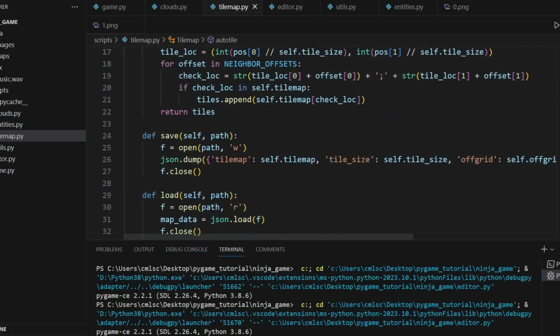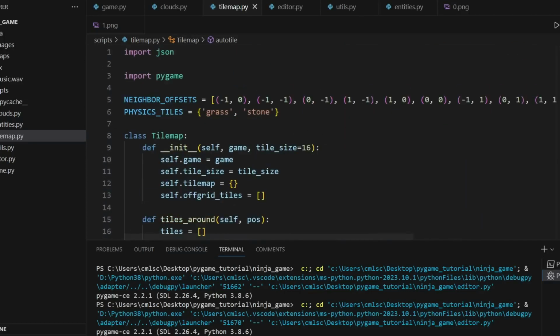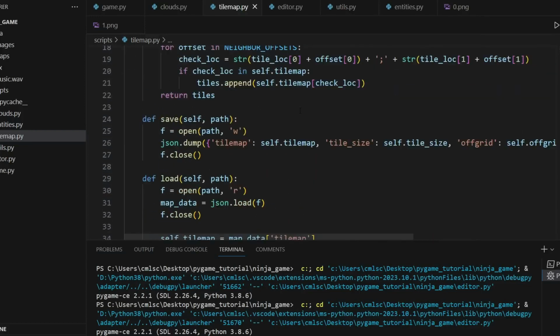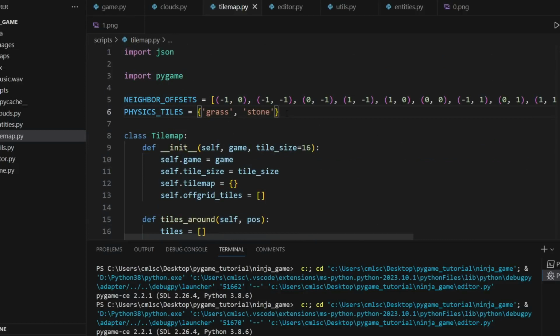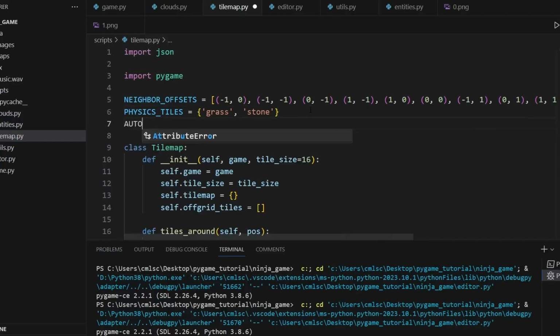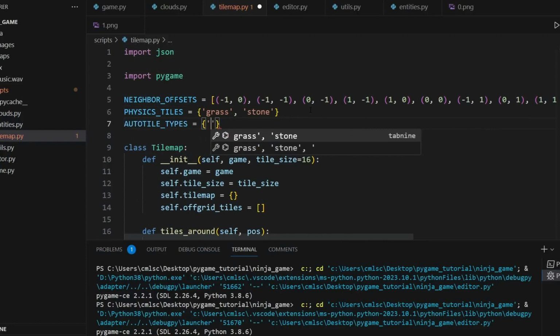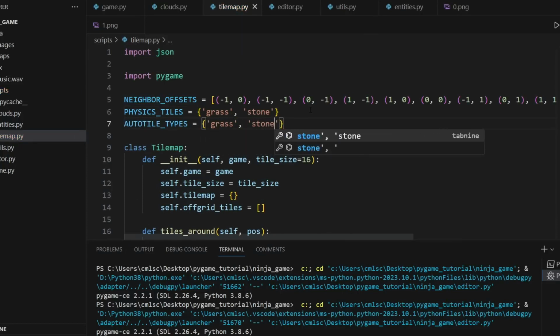So it's time that we go and define what exactly we want to do with auto tiling. Oh wait, we actually have neighbor offsets here, but we're using a different set of neighbors because this one is for the tile collisions where you need the diagonals as well as just the actual edge bordering ones. We don't need the diagonals for auto tiling. You could do auto tiling the diagonals and add extra cases for that, but our tile set doesn't do diagonals, so we don't have to do that. Anyways, so we want to specify which tiles we want to auto tile. So we'll say auto tile types equals, and we'll do grass and stone. Funny enough, it's the exact same thing as the physics tiles, but if you wanted to separate them, you could.